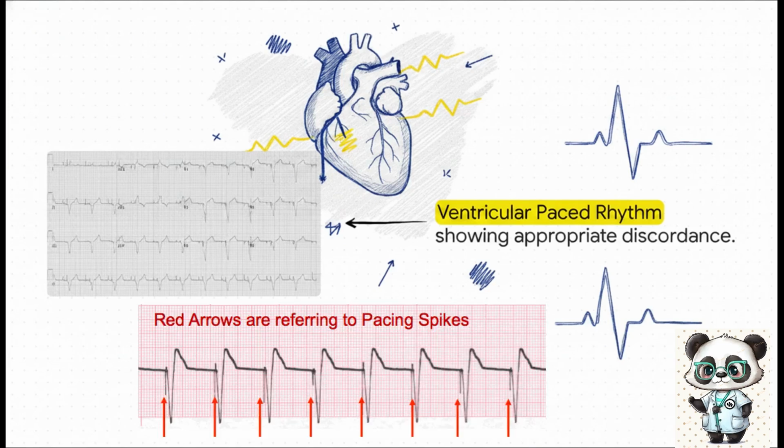Finally, what happens when we introduce artificial hardware into the heart? Well, if you encounter an EKG from a patient with a right ventricular pacing wire, expect to see ST segment abnormalities that are completely identical to the ones we just saw in a left bundle branch block. Because the pacing wire starts that electrical wave over in the right ventricle, it travels slowly across to the left, which completely mimics an LBBB. Thus, you get that exact same appropriate discordance with the ST segment drifting completely opposite to those massive QRS complexes.